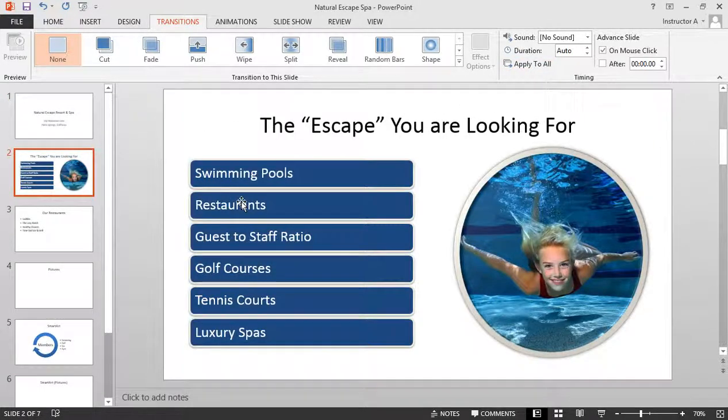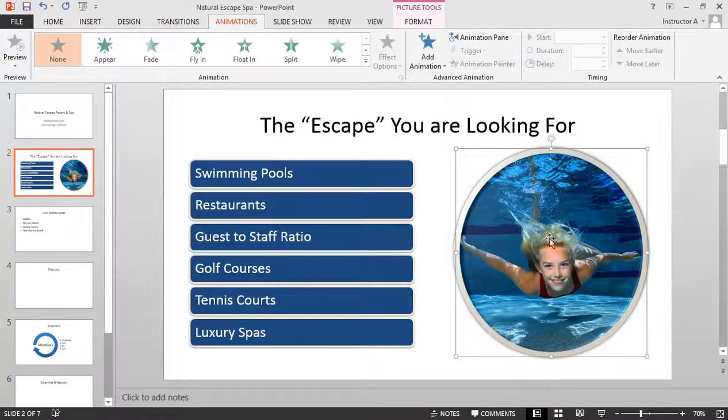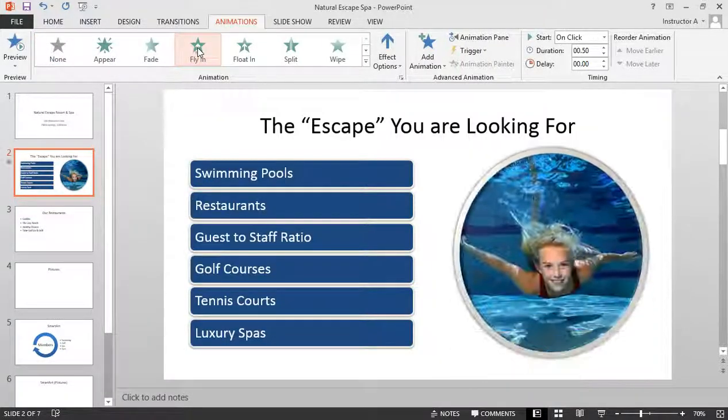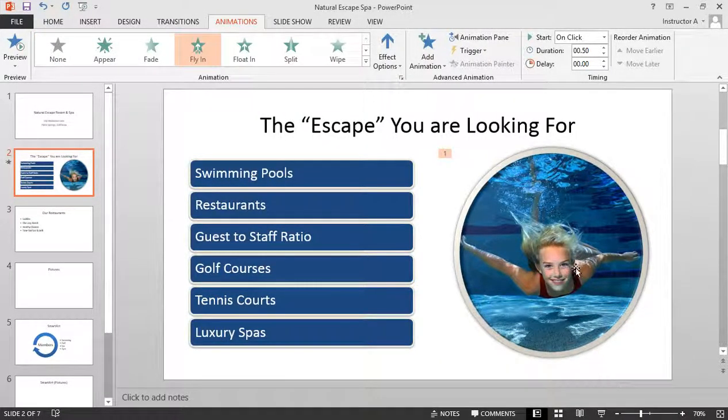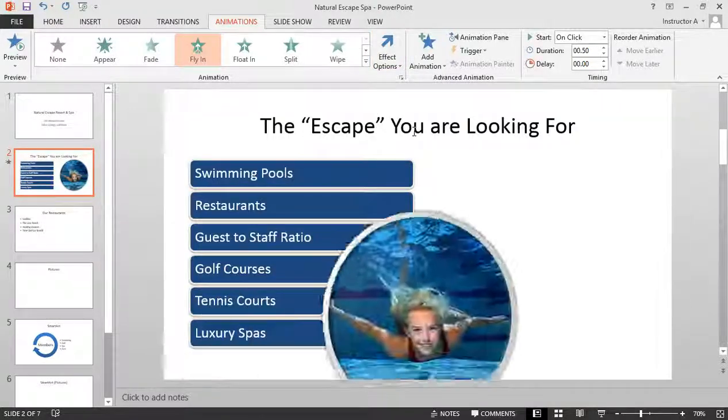Now, what about animating a particular object? Like, let's say I want to bring this into the presentation. Well, I need to click on it. And when I do, you'll see that I get a special formatting, the animations tab here. Now this should give me a quick little preview. I guess I'll have to click on it. There we go. And you can see that just flew in from the bottom. And here's my animation number 1. Now, if I click here, I could choose what direction I would like it to move in from.